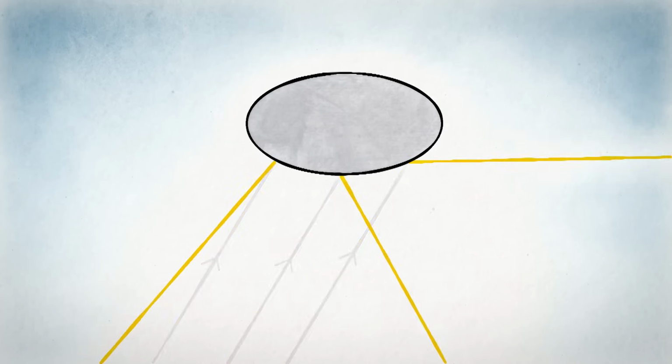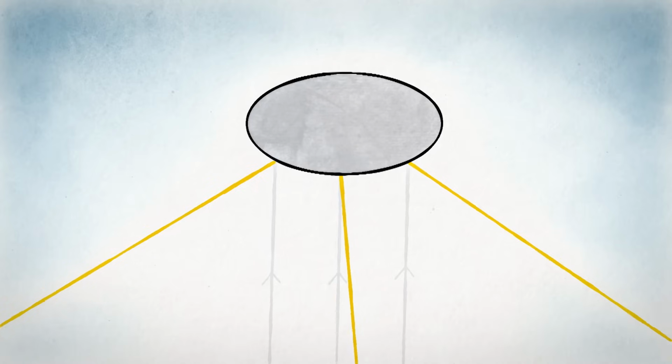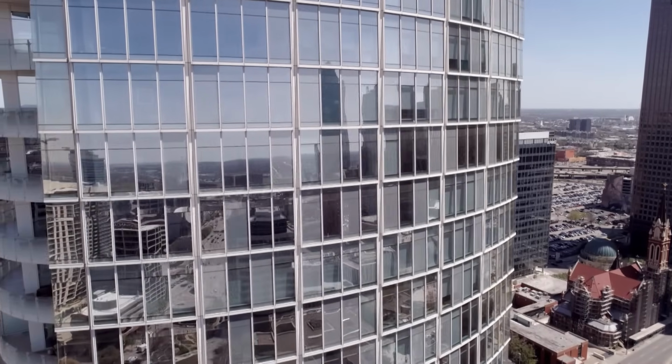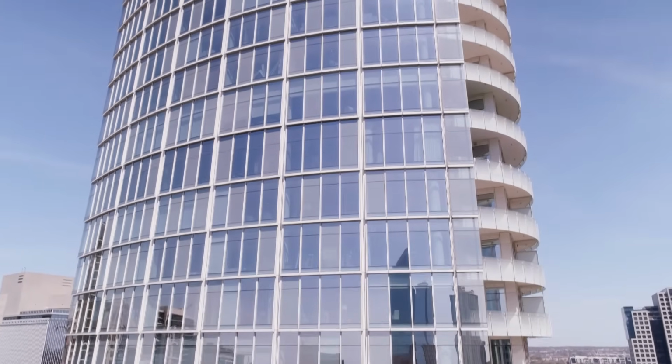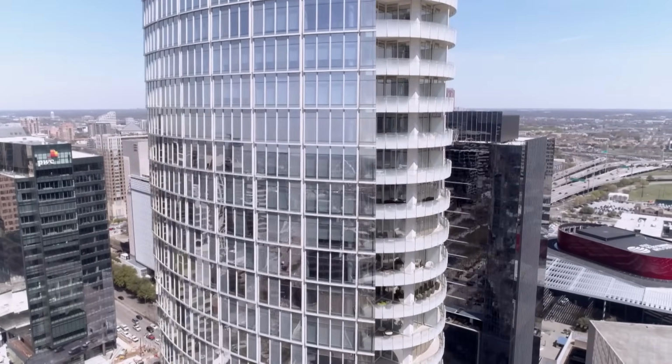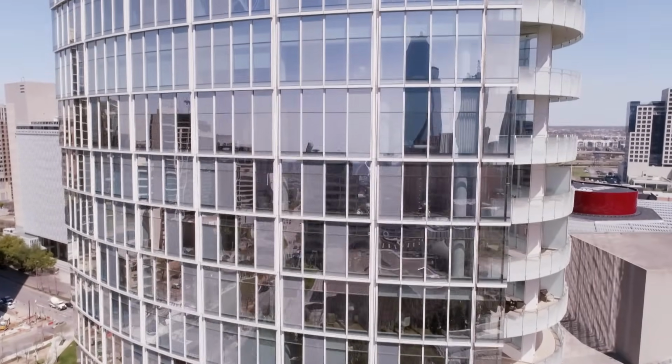The geometry on the Museum Tower is complex. It's not only curved in plan section, it's also curved along its vertical axis. So the sunlight, no matter what time of day or what time of year, there is sunlight reflecting in lots of different directions. We have said it's like a disco ball. No matter where you are around the disco ball, there's light bouncing off and streaming into you. With more than 2,000 panes of glass, each at a different angle, the effect is powerful. But the design is not ideal for its neighbors.